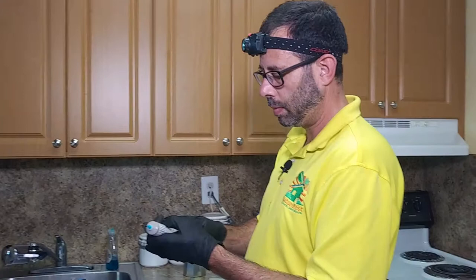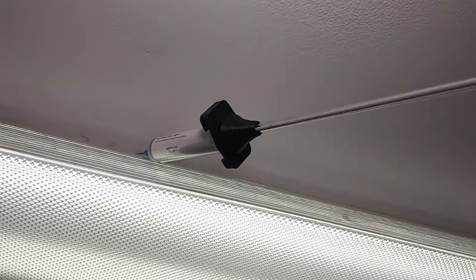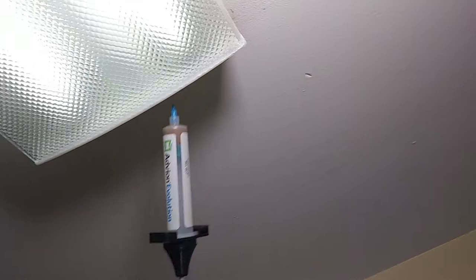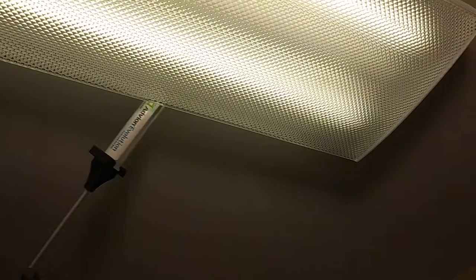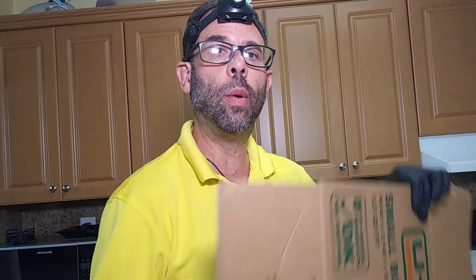There are places people ignore all the time — lighting fixtures. Roaches will get up there and make a home; you'll see them in your lights, so we just bait around it with our tool. As you can see, this takes a lot more time than spraying, but this is what ensures we get control very quickly. Also, boxes in your house when you have roaches are a no-no. See that corrugate — those little holes? German roaches love to go in that corrugate and live, and so does silverfish. If you've got boxes from when you moved, throw them out immediately. If you're buying food from a wholesale place and bringing boxes in, get the boxes out as quickly as possible.